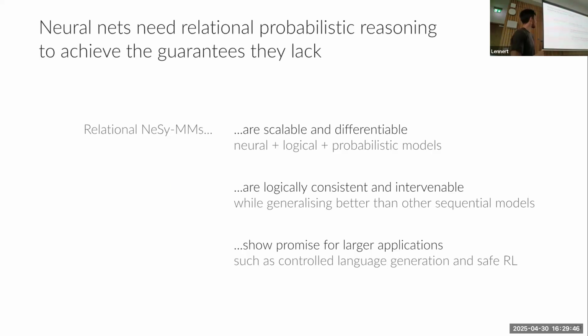Good, and that's it. So as a final conclusion, the main goal of these NeSyMMs is really to augment neural networks with certain guarantees that they adhere to the constraints that you want them to adhere to. We try to keep things as scalable as possible to make sure that you can really combine neural and logic and probability theory all at once. There are some trade-offs there, of course. But nonetheless, these models have cool properties.